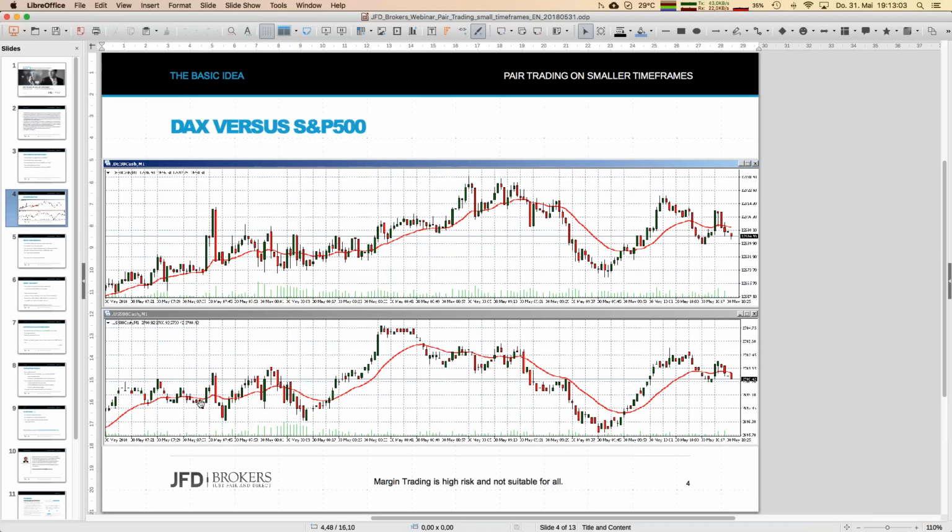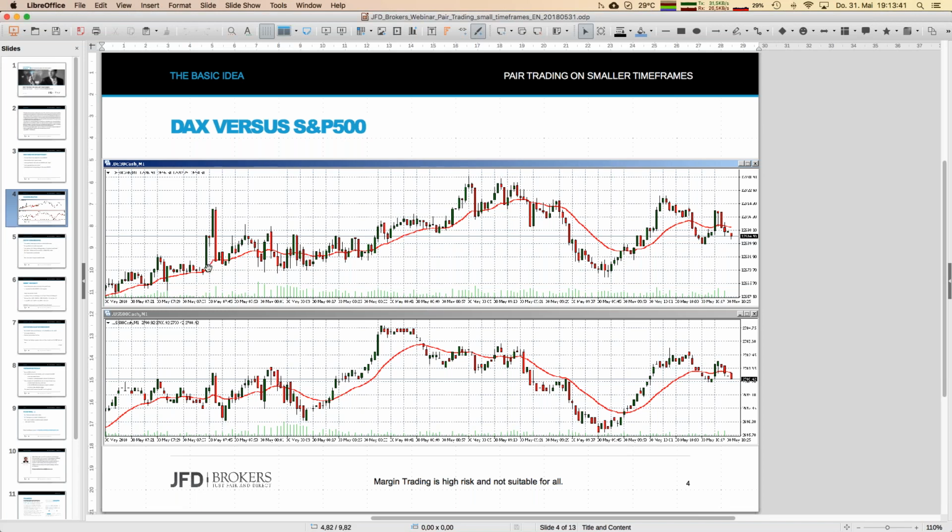If you look here for S&P 500, you see those three green candles going up. We have more or less the same situation. The middle candle is for DAX slightly red, but anyhow, we have more or less the same configuration within the DAX as well. But the DAX move has been much stronger than the S&P 500 move. And that, later we will do it mathematically, might trigger a pair trade.